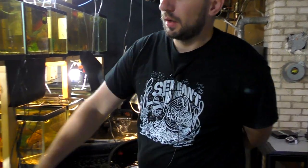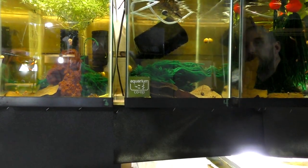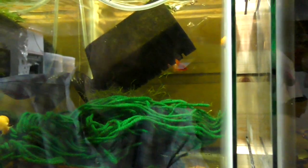And the gold leopard platy parents are in tank 4. They're going to be hiding behind me. Oh, you magically marked correctly. Exactly, just for you. I knew you were going to go to that one. That's a sponge filter I've never seen before. It's got a flat side and goes into the bottom. I don't know where I acquired those.